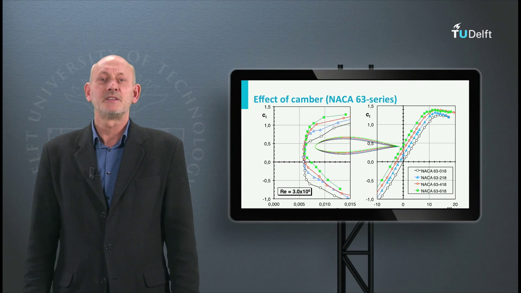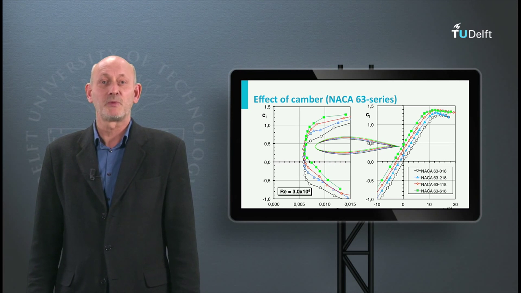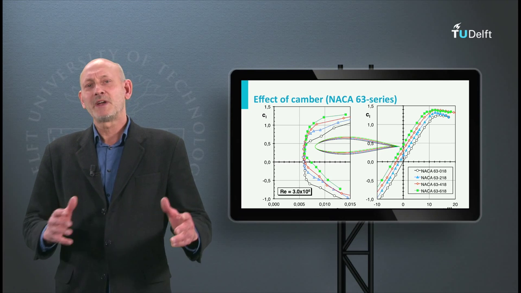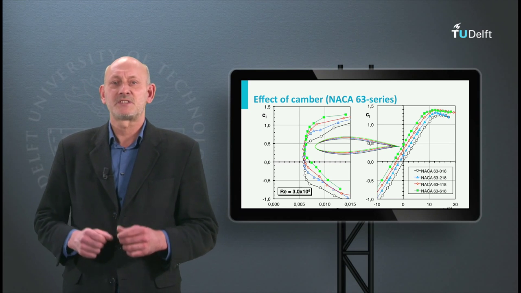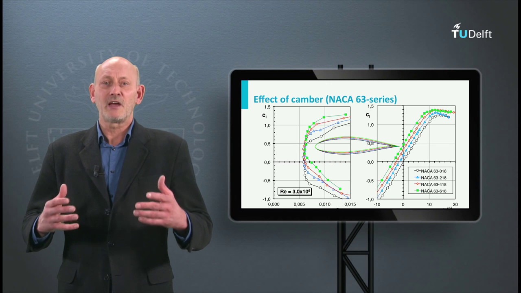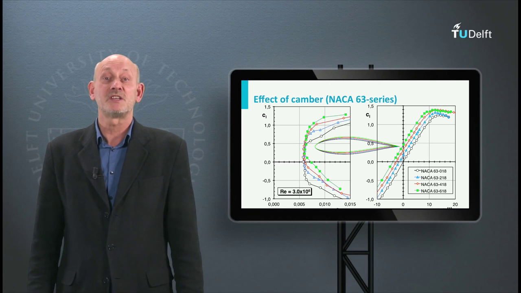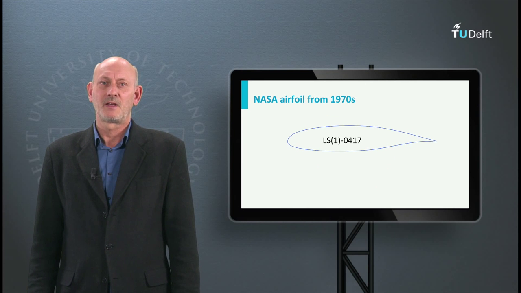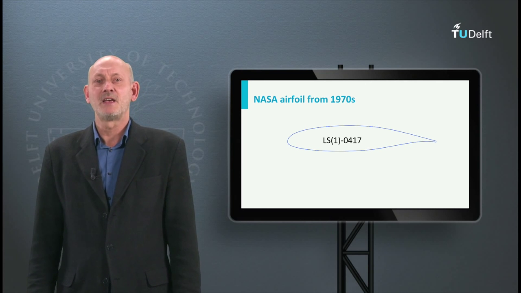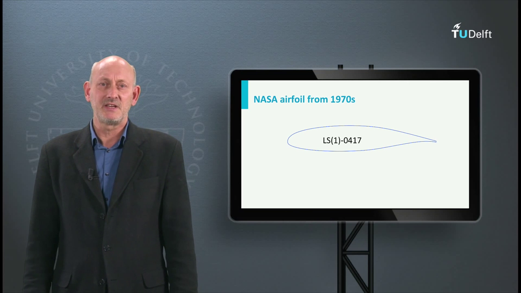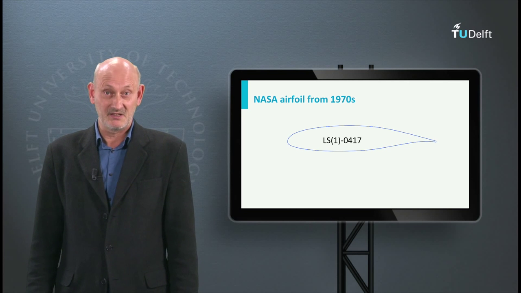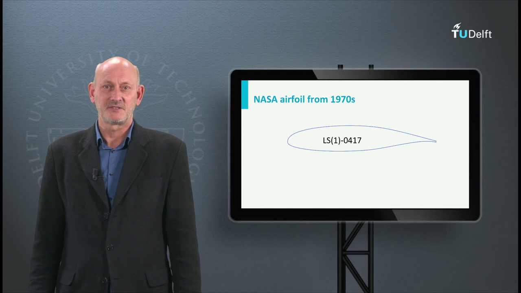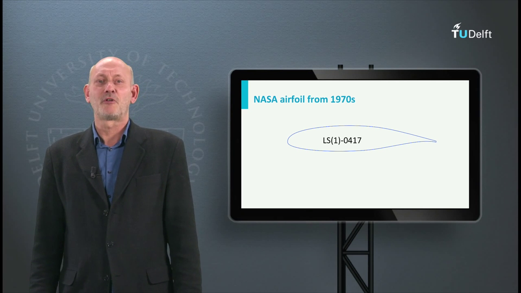In the post-war time the emphasis was put more on high subsonic and transonic flight, which resulted in the generation of supercritical airfoils designed by Richard Whitcomb in the 1960s. What already had started with the development of the 6 digit series, now the airfoils were derived by shaping the pressure distribution in such a way that the required performance was achieved. Examples for low speed and light aircraft are the low speed LS series of airfoils from the 1970s and the natural laminar flow airfoils from the 80s.